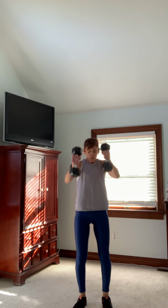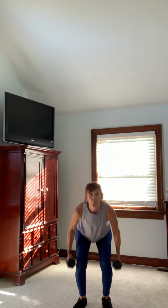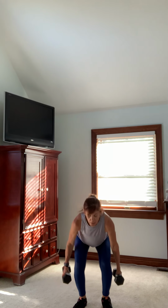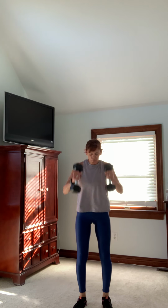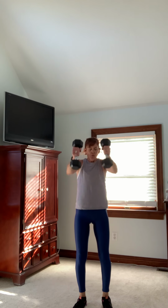This is also hard on the legs because what happens is you're using that resistance as the weights come up and the legs have to take the brunt of it. So make sure legs and core engaged as well as chest. Front delt, woo, core. This is a great one. So total body, time efficient.